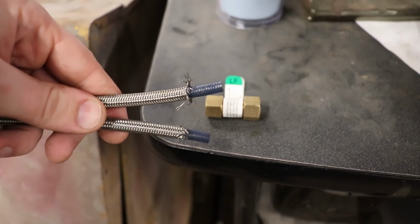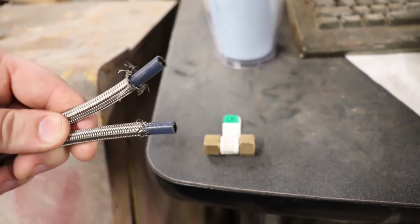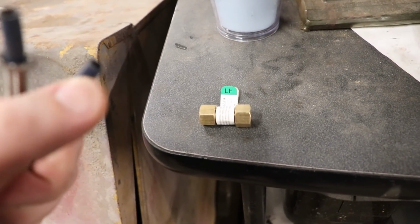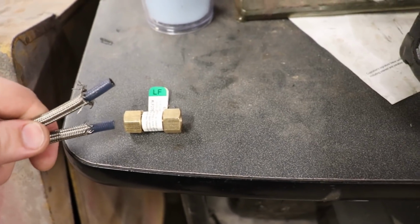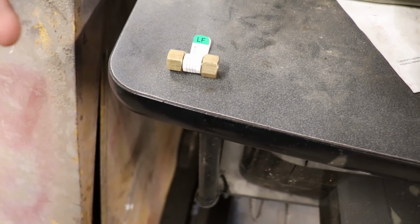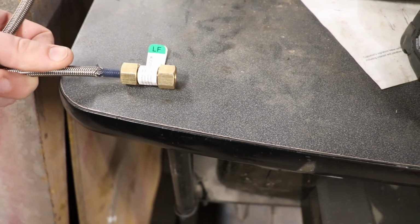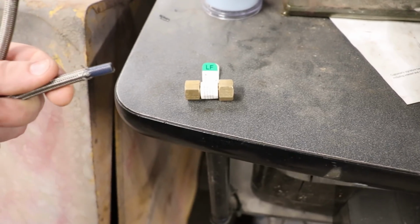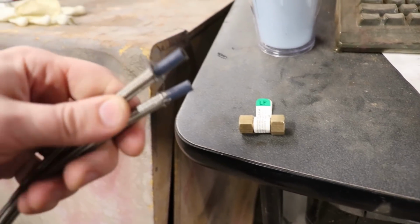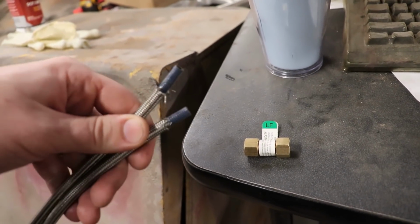All right, guys. So there's my hose. I stripped back the stainless steel coating over it, and then just basically have a pretty tough rubber hose right there. We just need to find a temporary fix. He definitely needs to order a new hose, but for now I just went to Ace and I got a union connection, but this one's a little too big. So I'm gonna go ahead and go back and try to find another one, see if it'll fit one of these and put them together.